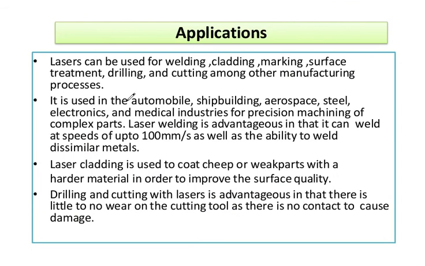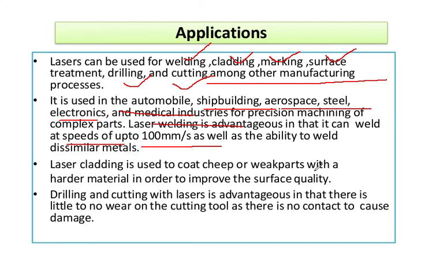Applications I have already explained in the previous lecture also, but still a few points I would like to highlight. These are some applications that I have not mentioned in that one. Welding, cladding, marking, surface treatment, drilling, cutting, these are the common operations performed through laser beam machining. In the automobile industry, shipbuilding, aerospace, steel, electronics, medical industry, all are using laser. One of the advantages is that laser can weld at a speed of 100 mm per second, as well as weld dissimilar metals also. So this is one of the interesting points for laser beam machining.